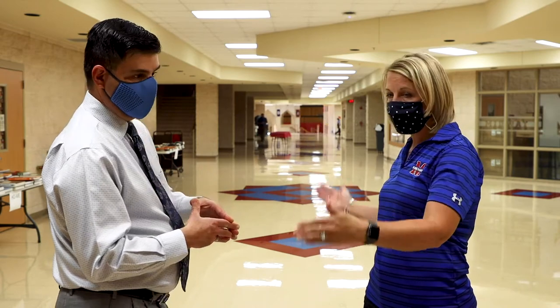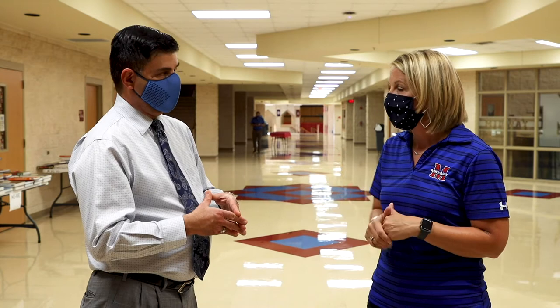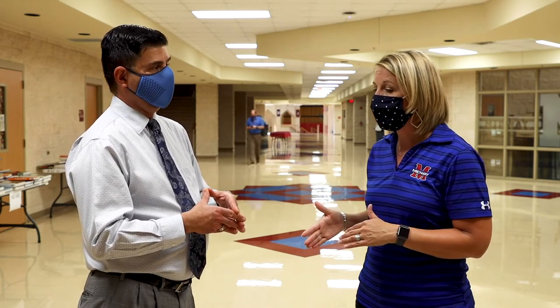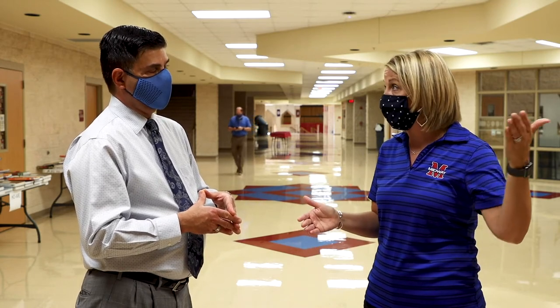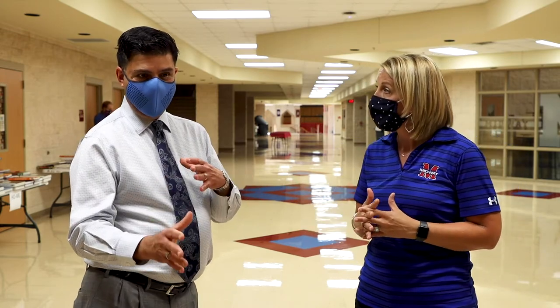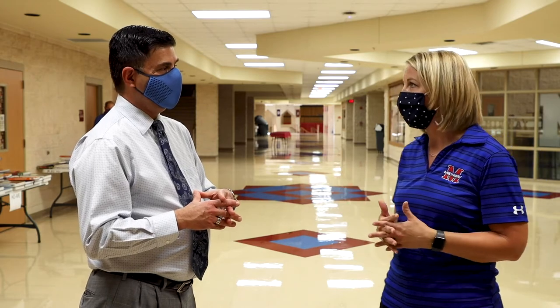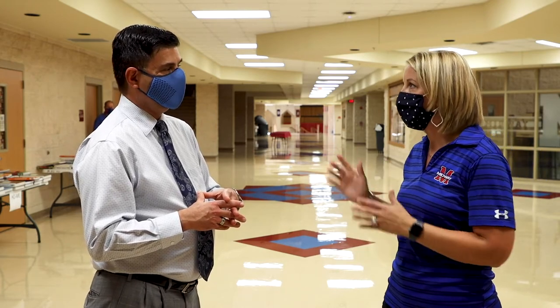There may be arrows placed on the floor showing them exactly where to go. We're using all odd-numbered hallways — the right-hand hallways — where the staircases on that side are designated for going up. All staircases on the left side of the hallways are designated as down, so that when going down the hall it puts students on the right side. It'll keep a nice flow of traffic, like the same rules as driving a car. Stay on the right, no stopping or congregating. It's going to be a big push on keep moving — walk and talk as you're headed to your class.